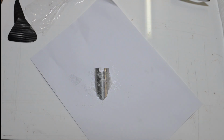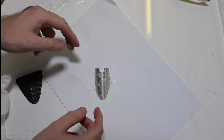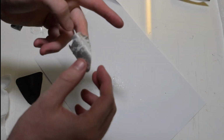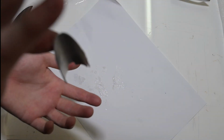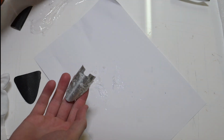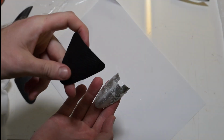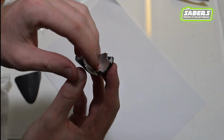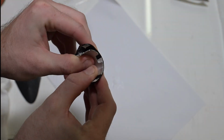Now I like to leave it sit for a couple of minutes, just because it tacks up really well. I'll take the gloves off for this next step. I'll speed it up just a little bit for the video. As you can see there, it's already very, very sticky. What you're going to want to do is take your rubber grip piece and place it onto the metal backing, like so.